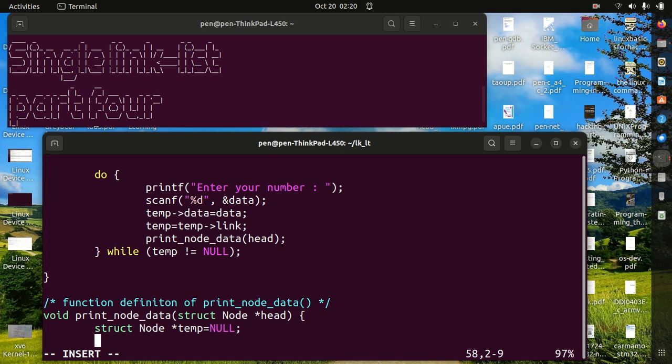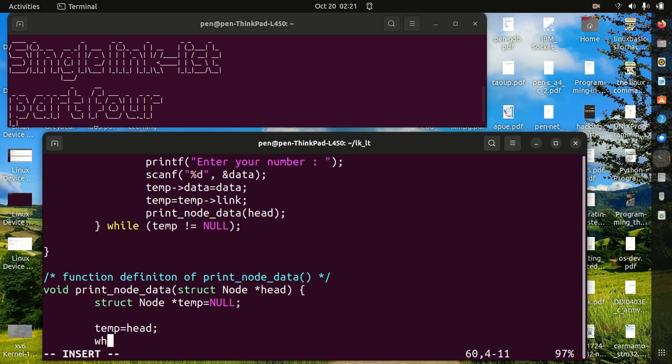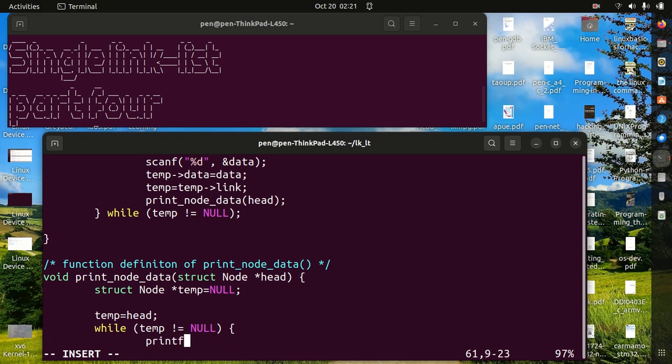So now once that is equal to null, what else can we do is print that. To print that, we will say this same temp should be equal to head. Then after that we can say while temp is not equal to null, which it never equals, because now it's pointing to a memory address which is head. So we close this and open a curly brace. We use the print function to print the data. So double quote, I'll put \n, I will say data saved.